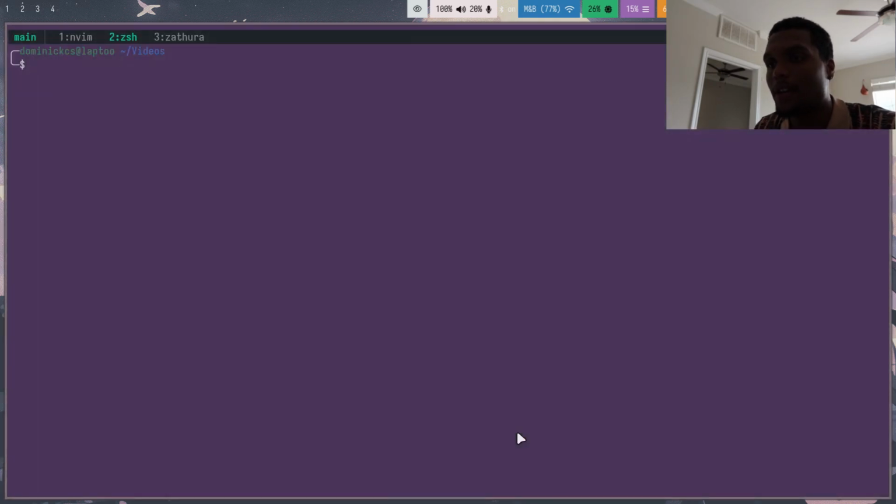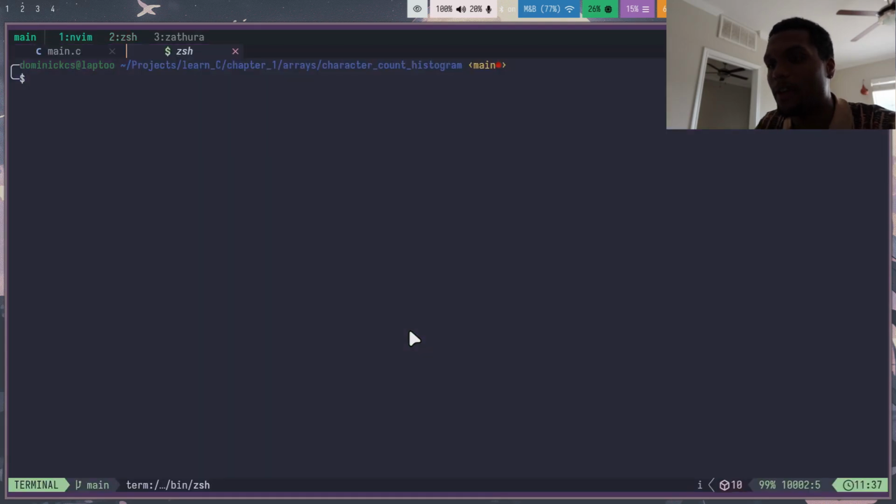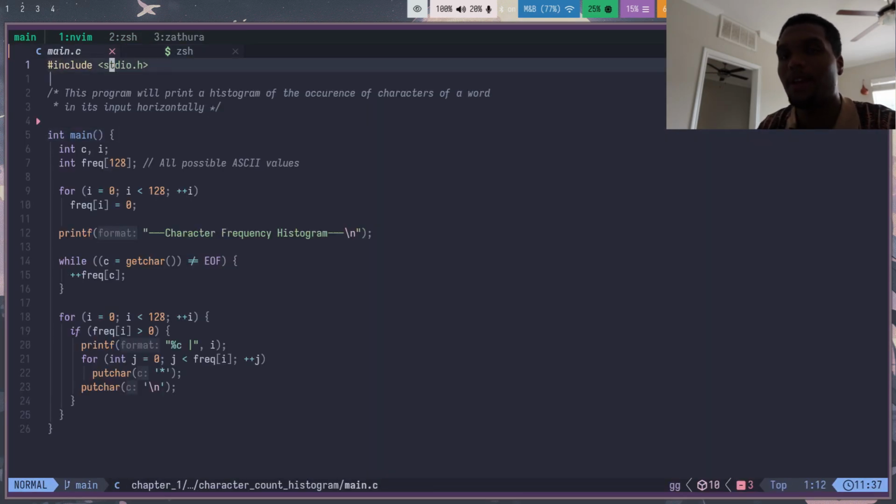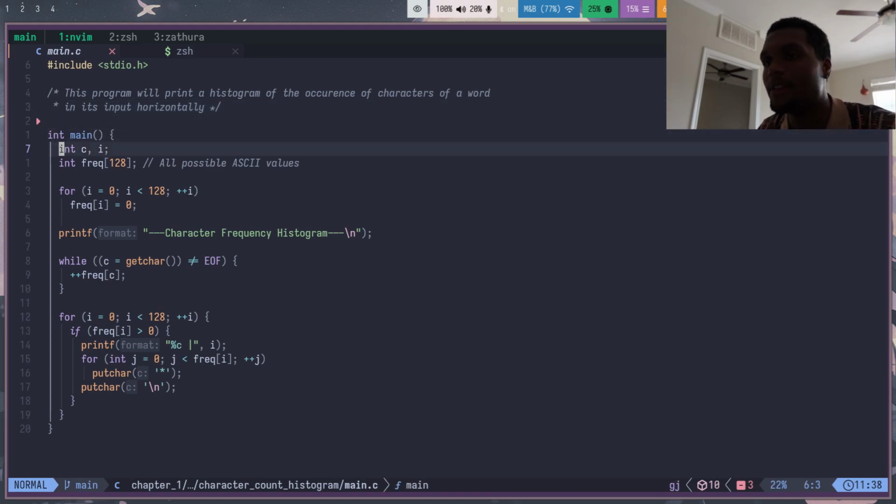So let's go ahead and hop over to our terminal here and head into our application itself. Now I already have the code written out, but I'm going to walk through the troubles that I ran into and the logic within the code itself. We start off by including the standard input-output library, so that's pretty self-explanatory. We're going to be interacting with that there. I have a little message that basically tells us what this program is going to be doing, which is kind of what I explained to you guys already.